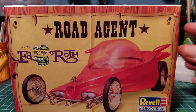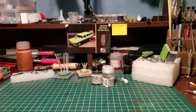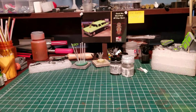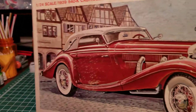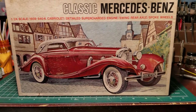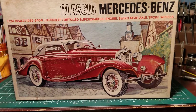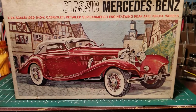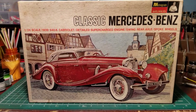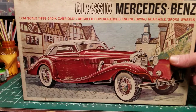Then I found this one, and yes you will probably say to yourself, 'But Charlie, the last time you found one of these you got screwed.' But I had to get it. This is from 1966 - almost as old as the Imperial, which was from '65. This one is from '66. I think I will do a separate unboxing of this in another video later on, but I had to pick it up - it was sitting there calling my name.